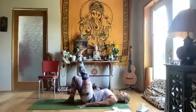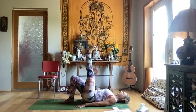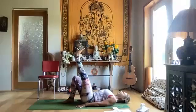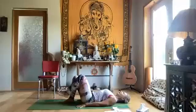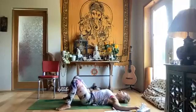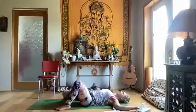Have your arms towards the body, planting your hands strong on the ground and rooting down through the right leg. One more. Lower your left leg, open your arms to the side, toe heel your feet to the edges of your mat. And as you exhale, lower the right knee down. And just relax, breathe deep into the right hip.